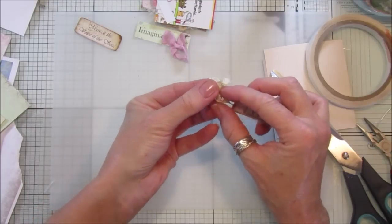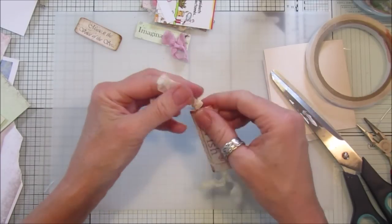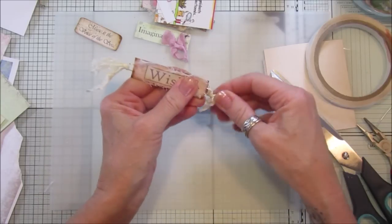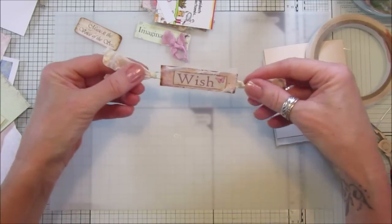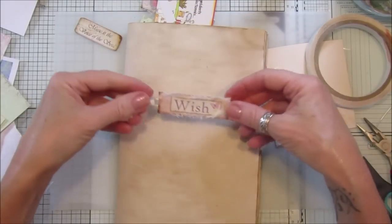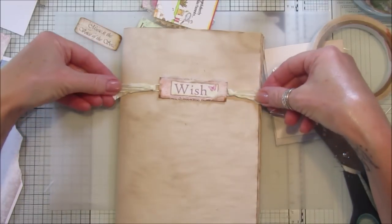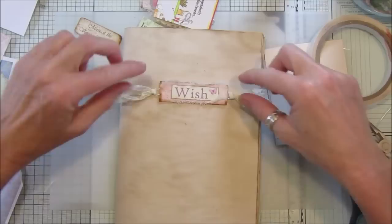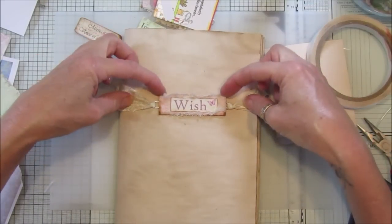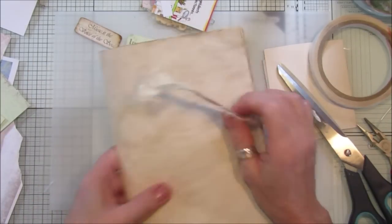Could do quite a big one with a word on it, or something to put on the front of your journal. That would look nice, wouldn't it? Just like that. So then you've got a lovely little embellishment to go into your journal, and you can just attach these 2 pieces, and I think it just makes it look a little bit different, and then you've got a lovely little tuck spot in there, so I think they look really nice.